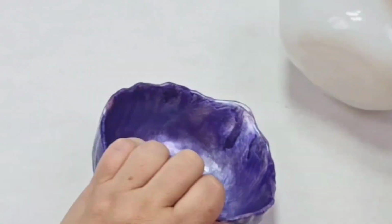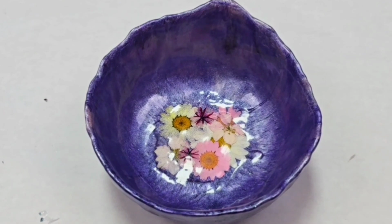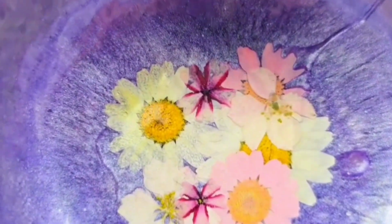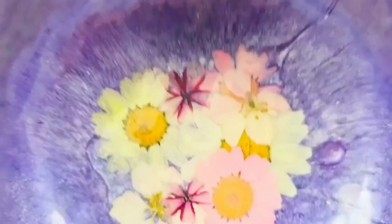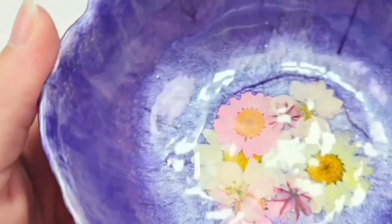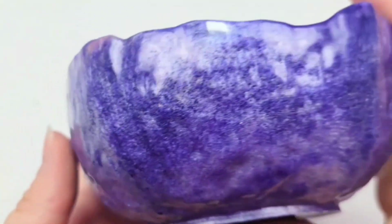So you can definitely see the purple took over, but we have a very pearly color here. Not as much of a distinction in color as I would have liked. You definitely see bits of pink popping through and bits of pearl, but again, next time I'll use a little bit less purple, a little more pearl.